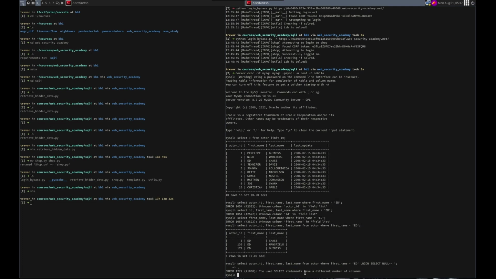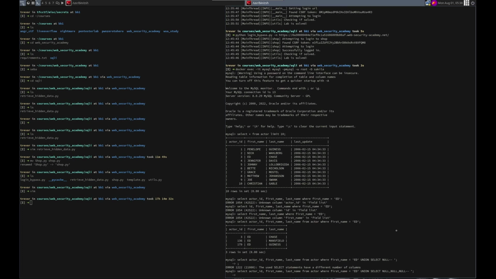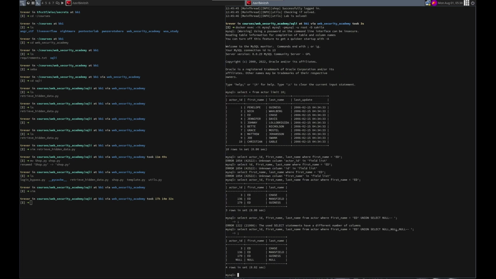And we do get an error saying they have a different number of columns. So if we put in the correct number of nulls, you can see we get a valid response, and the final result is our 3 nulls.